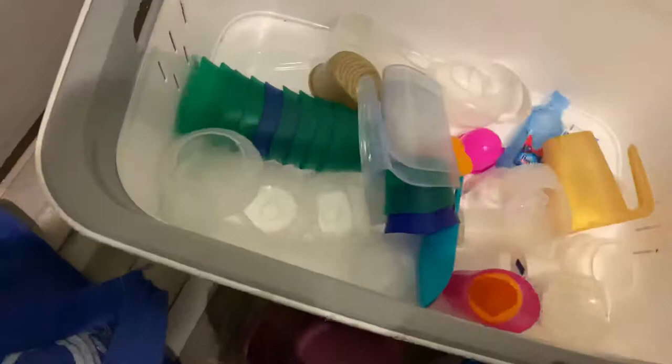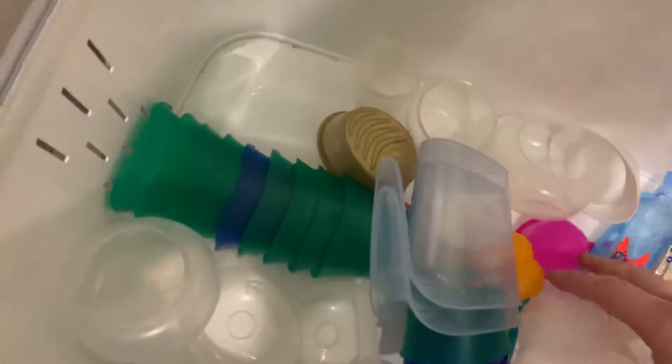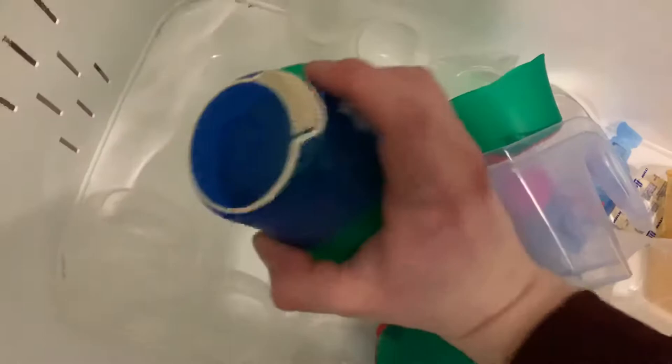Here I got this measuring cup, which is very old. It comes from Henkel, and they were giving this out in Poland in the late zeros, like 2007, 2008. These ones are not so old. They are also from Henkel. These ones are new, from the past year. This is from Lenor detergent. This is all from Ariel detergent, as you can see. This is from Fairy detergent. This is from Persil, also from Henkel. And that's basically everything.